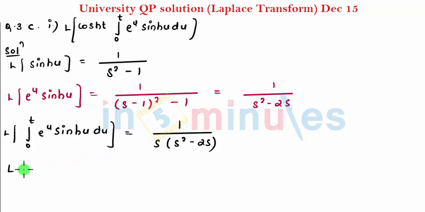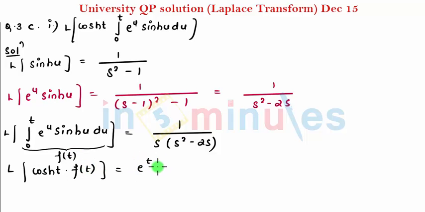And the last is, let's say this whole as my function. Just for simplification I say this as my f of u. So I can say here cos hyperbolic t, that is the effect with f of u. So you can say cos hyperbolic t, rather than writing u, hope you don't get confused, I can say this whole function is my f of t. So cos hyperbolic t is e raised to t plus e raised to minus t, which gets multiplied to f of t, and this divides by 2.